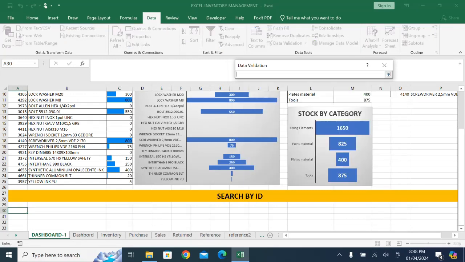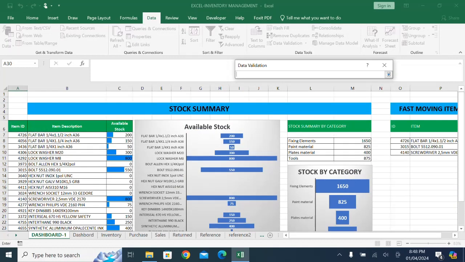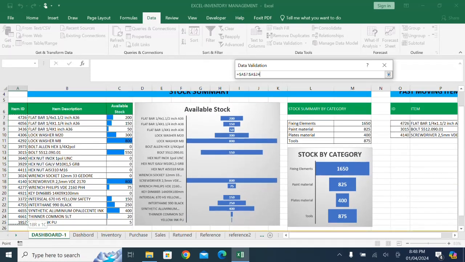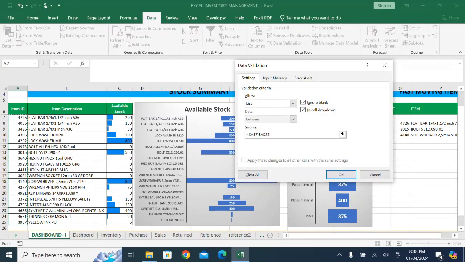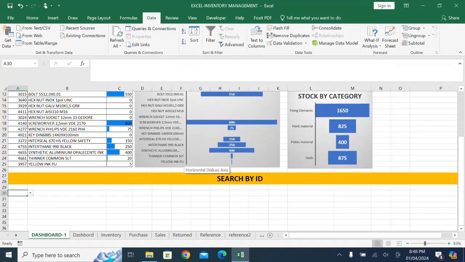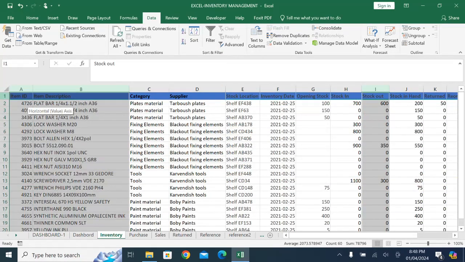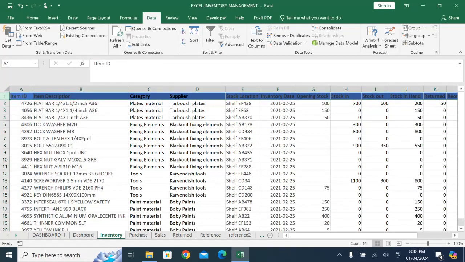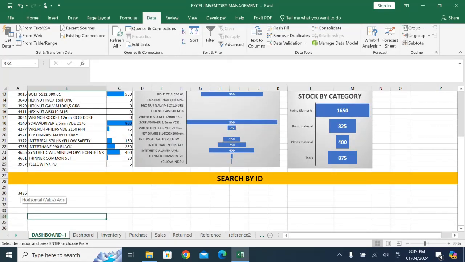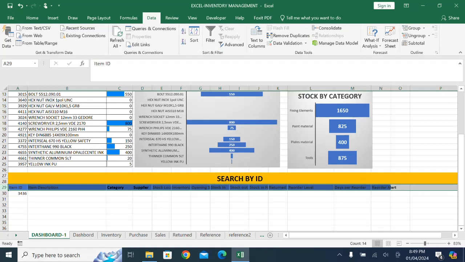Then you click your source. Then I'm selecting from here to here and press enter. Then click OK. So you can see here, you can choose any of these from here. You choose the ID. Then let's say I'll go to the inventory and I choose this. Control C and go to the dashboard and I click here, enter. It comes over here up to here.